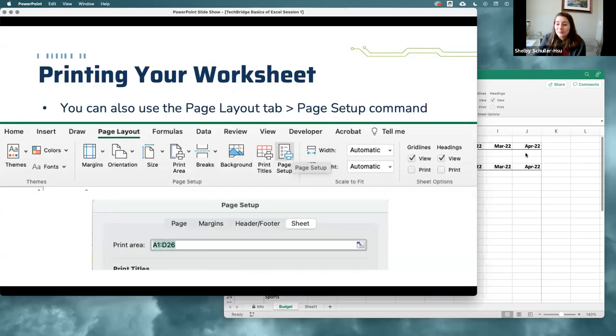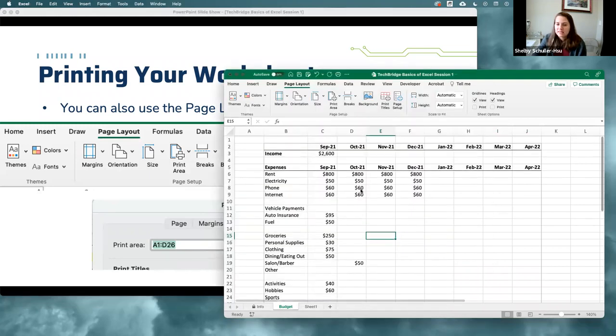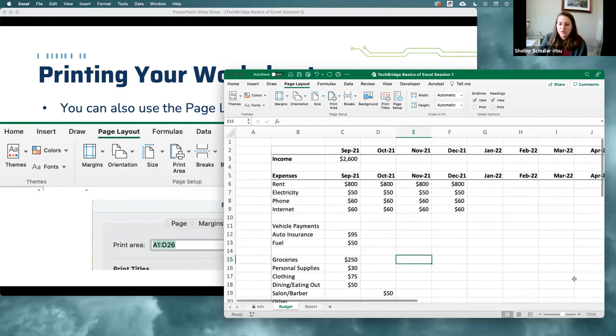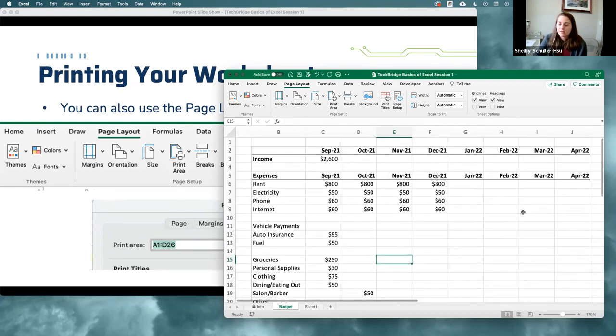So really the only way to get good at Excel is to practice. So I encourage you to take this budget sheet, edit it, change it for your own purposes, and try to input some of your expenses and just get used to working in Excel, navigating. Next session, like I said, we'll go through some functions, some ways to make this a little bit more powerful and a little bit more robust.